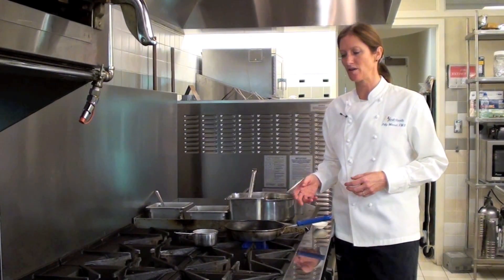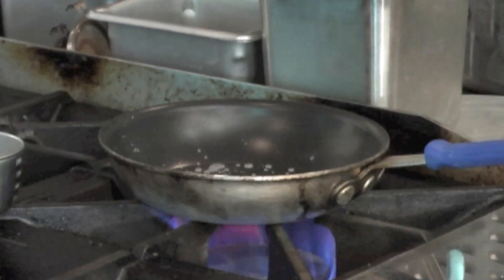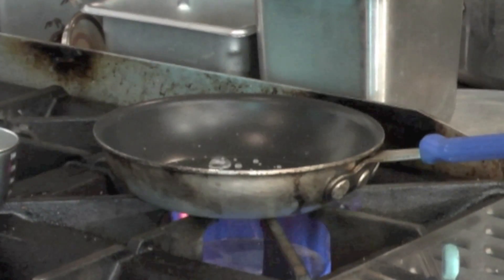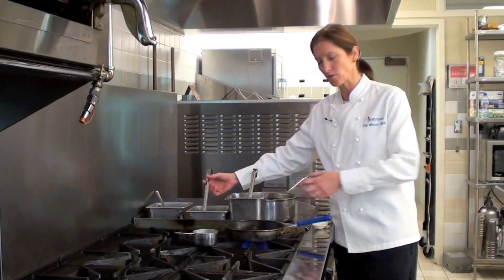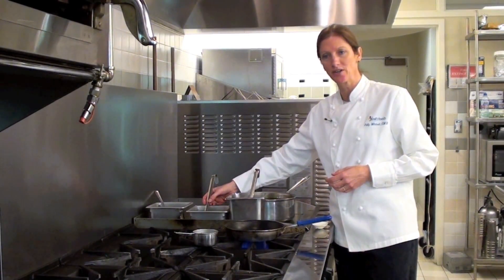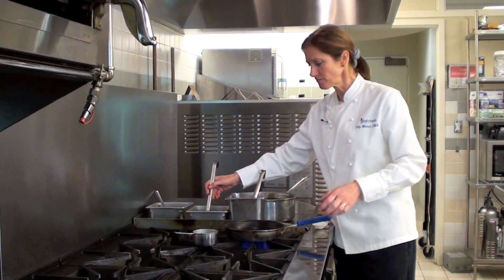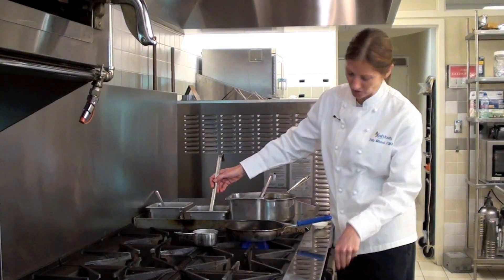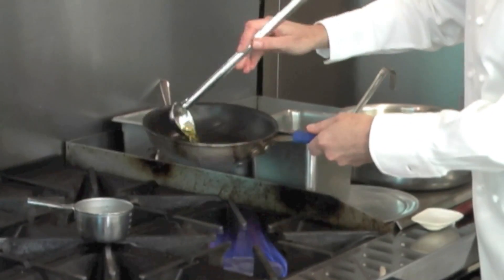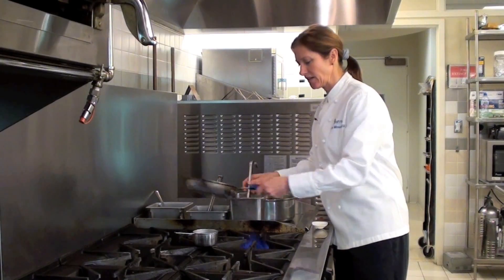Often when we cook crepes, the first crepe is your sacrificial crepe — it doesn't always work out the way you want, and it's that second crepe that always works out the best. We have some fat and our crepe batter ready to go. The fat I've chosen is clarified butter, and we don't want the milk solids in the butter because they'll burn in the pan. When my pan is hot enough, I'm going to put a little bit of fat in the pan just to coat it, swirl it around, and then get it out of the pan.